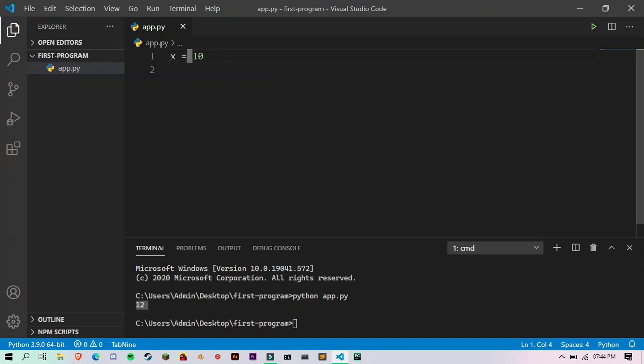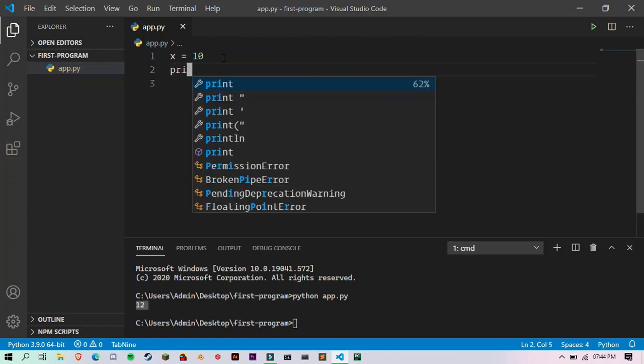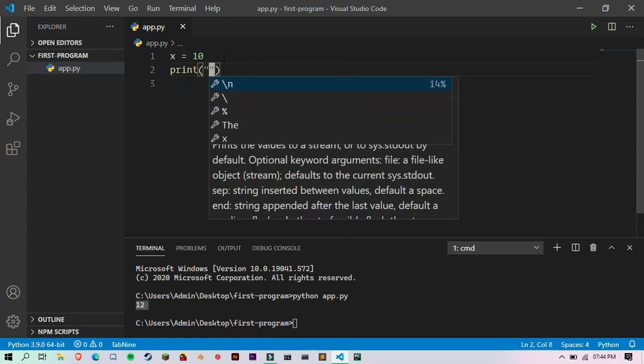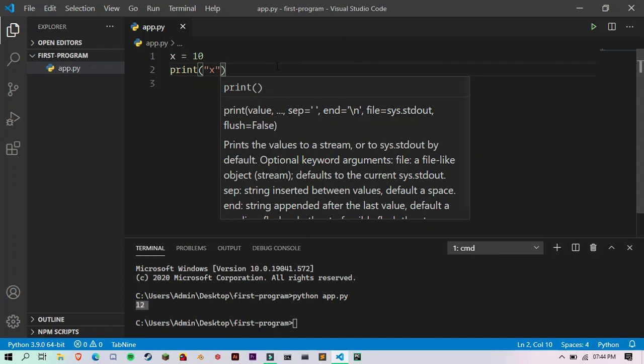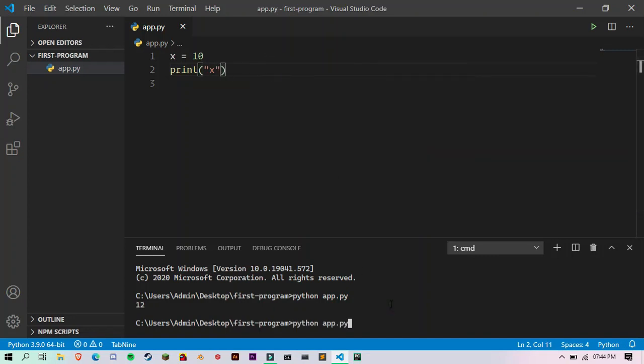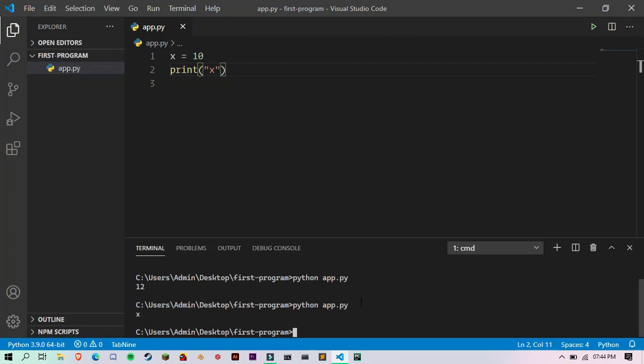Now as you can see we have defined a variable. Now I want to print the value of x, so let's try. You might ask, we want to use quotes and print x, isn't it? Let's try running it: python app.py. In order to rerun the previous command, you can use the up arrow key on your keyboard instead of typing it again, and hit enter. Okay, the moment of truth, it prints just x. As I told you in the last episode, whatever you print inside the quotes, it will print the same thing without changing anything.